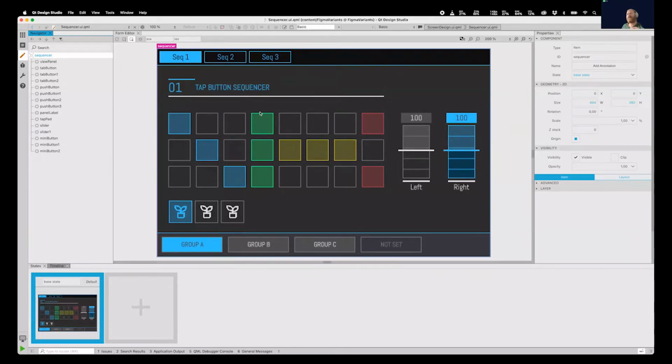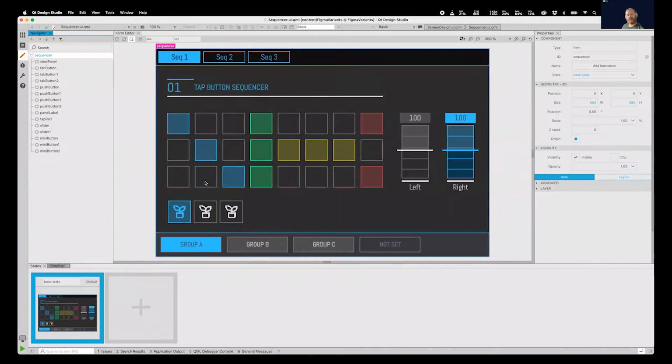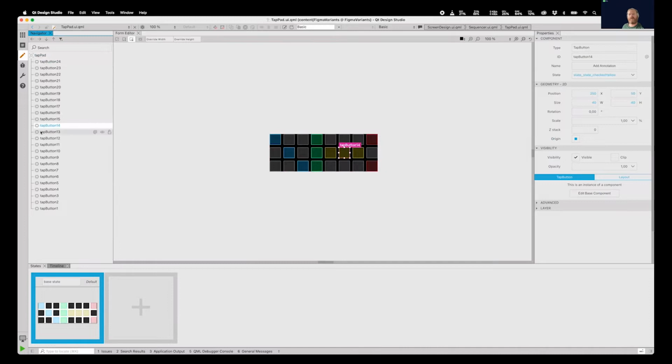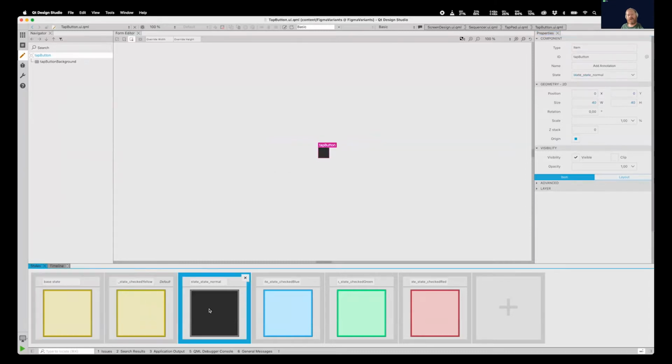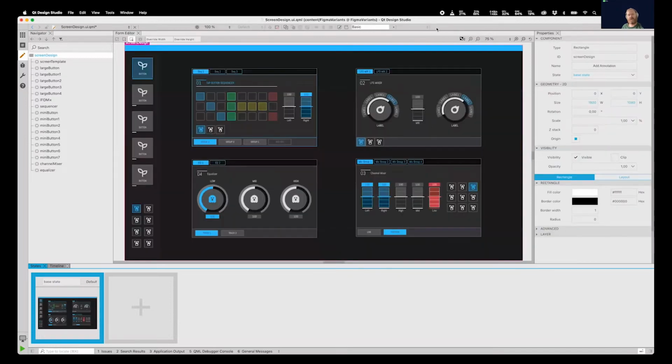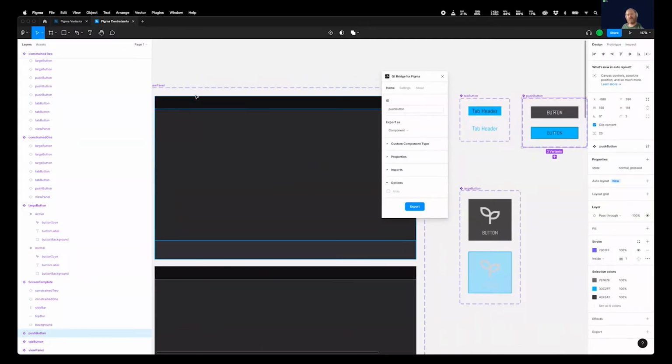And when there is no suitable QML equivalent, so if, for example, certain shapes cannot be represented well in QML, then it's going to fall back to image-based or asset-based output. So it always gracefully falls back to whatever format it can manage. And we can just have a look at some of these other components. So this small button here in this little sequencer has all of the states that were defined in the design. And that can be nested into this component, and that can be nested into a screen design as well. So we have already gone a really long way with what you can do with Figma.